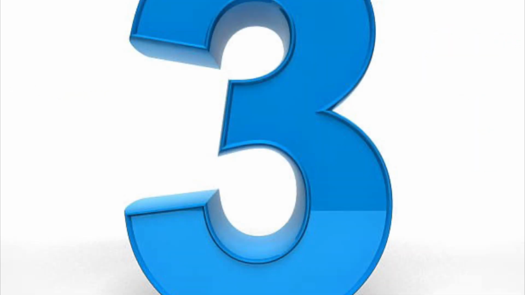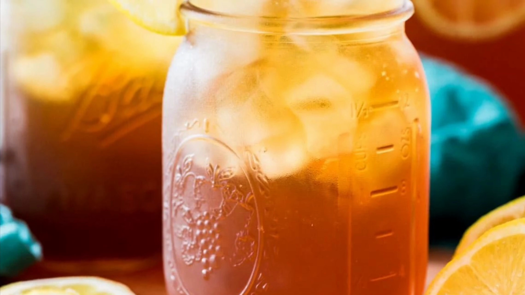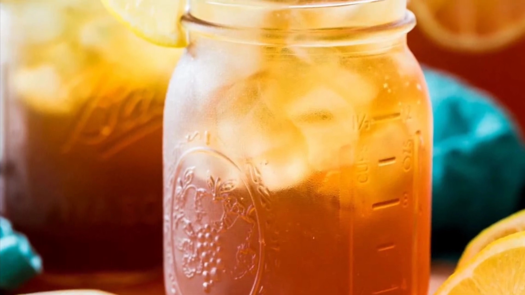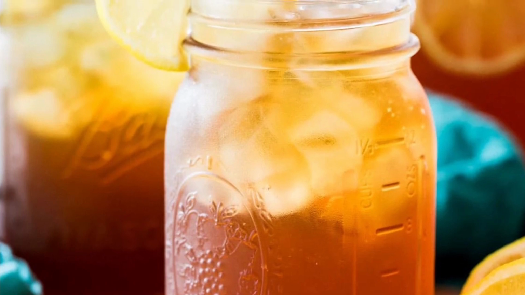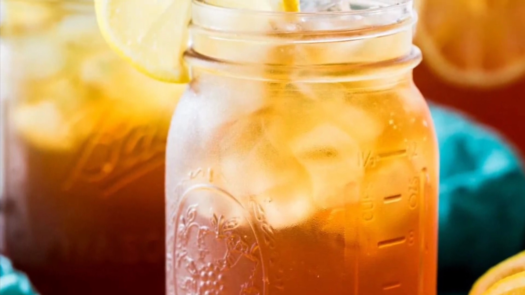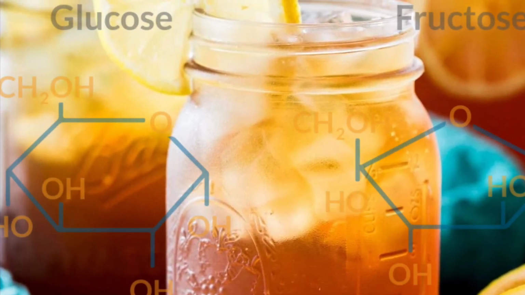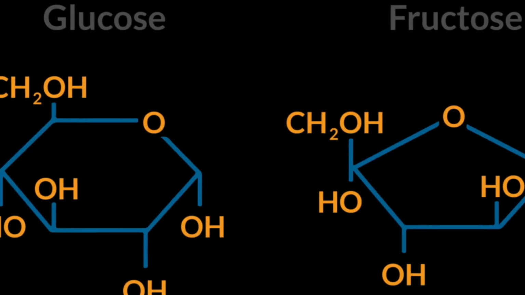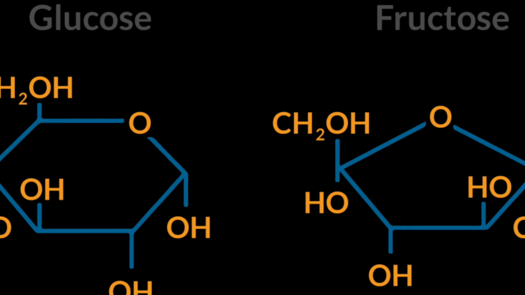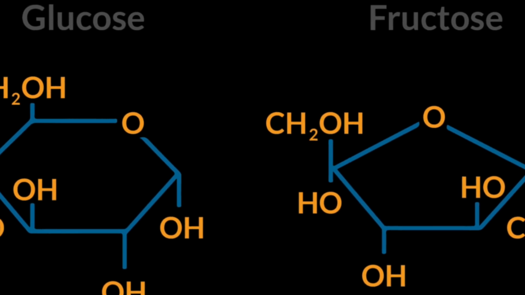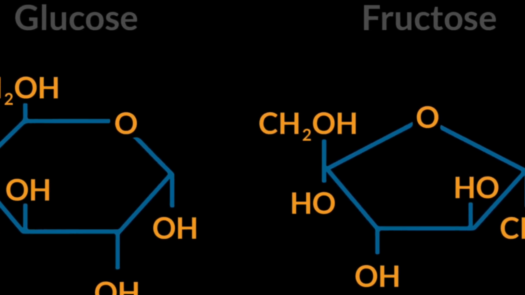At number 3, we have the topic of sweet tea. Sweet tea can use a variety of different sweeteners to sweeten the tea. They can use something like natural honey, table sugar, or a little less natural high fructose corn syrup, or a 0-calorie sweetener. The science behind high fructose corn syrup is cornstarch that is converted to fructose and glucose in a food processor. And did you know there are no chemical bonds in high fructose corn syrup?